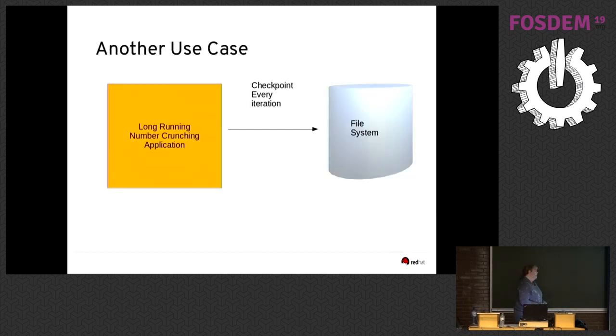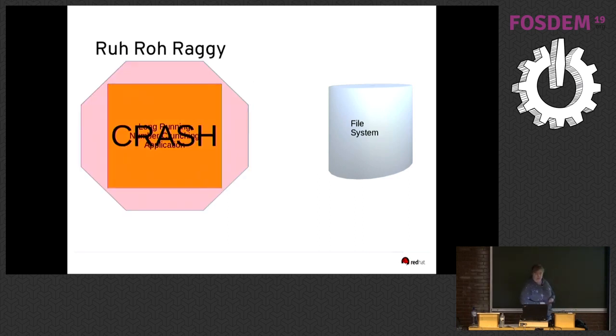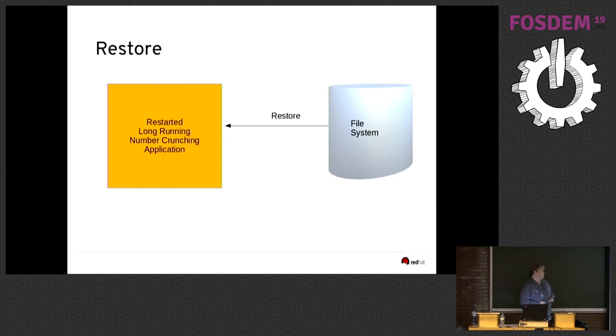So another use case, I had to bring this up, right? I'm not the first person to talk about doing this for Java. IBM had a paper on it. INRIA had a couple of papers on it. I'm just doing it a quick and dirty way, which I'll get to in a minute. But let's say you're running some sort of long-running number crunching application on Java. Maybe you don't want that to crash and all go away. So you can checkpoint every iteration. And then if you do have an unfortunate crash, you can just restore from the last working iteration and keep going.